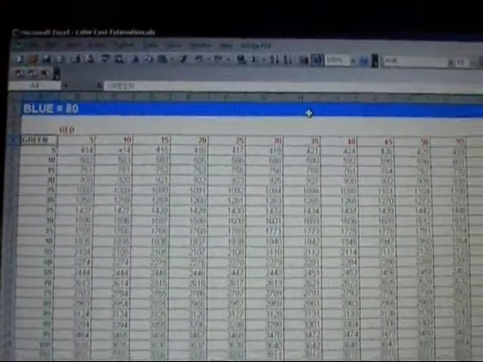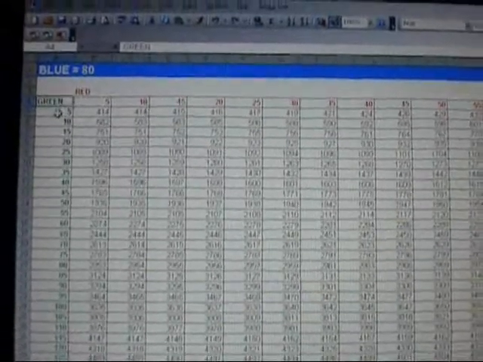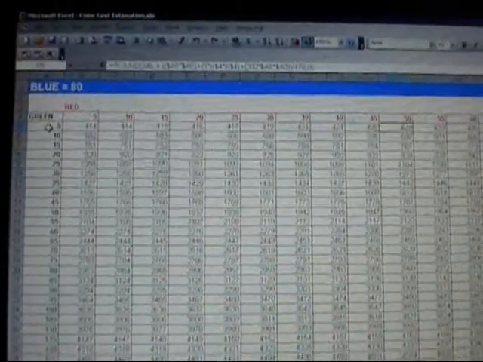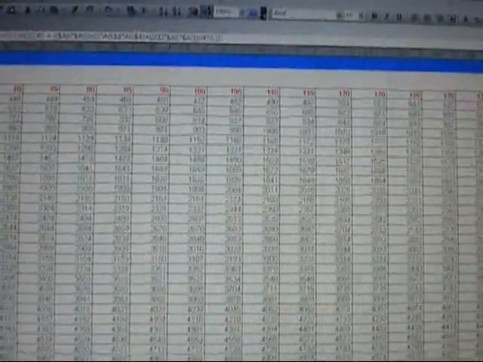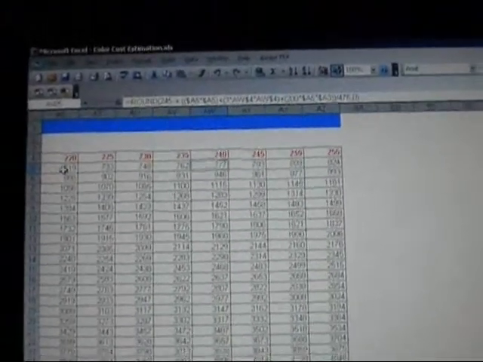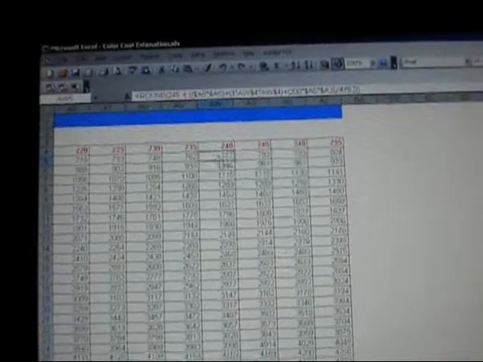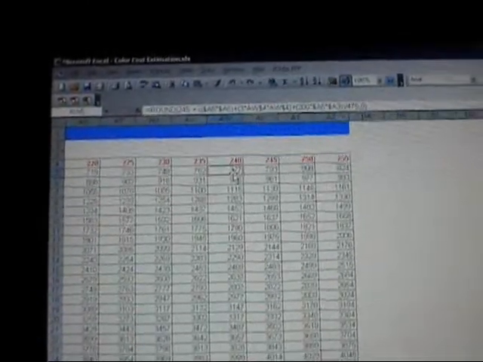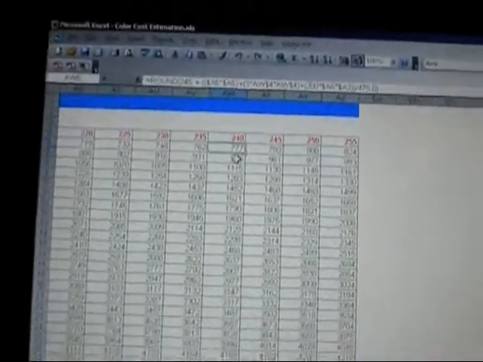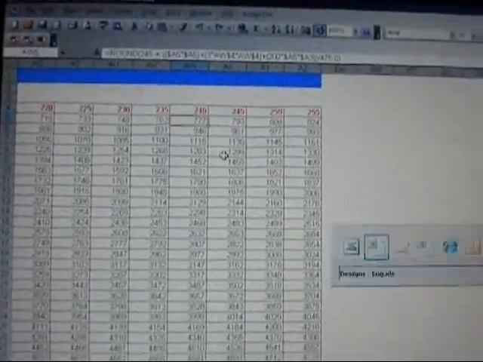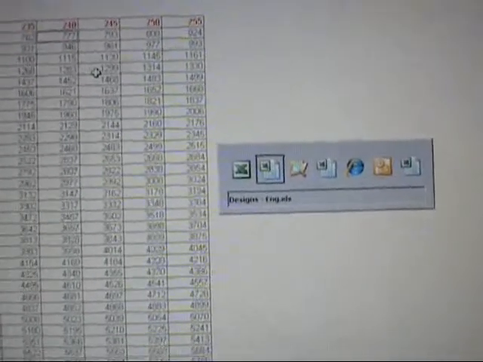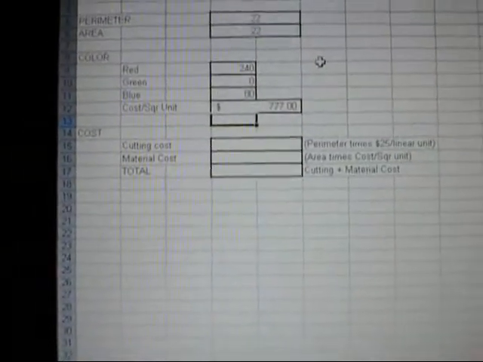You can see that at the top of the page you have blue equals 80. So now I know that green is 0 and red is 240. I'm gonna go all the way back to 240. In this case it's 777. That's gonna be the cost for this specific color. So I'm gonna go back to the design file and I'm gonna input the cost over here, 777. That's the cost per square unit.